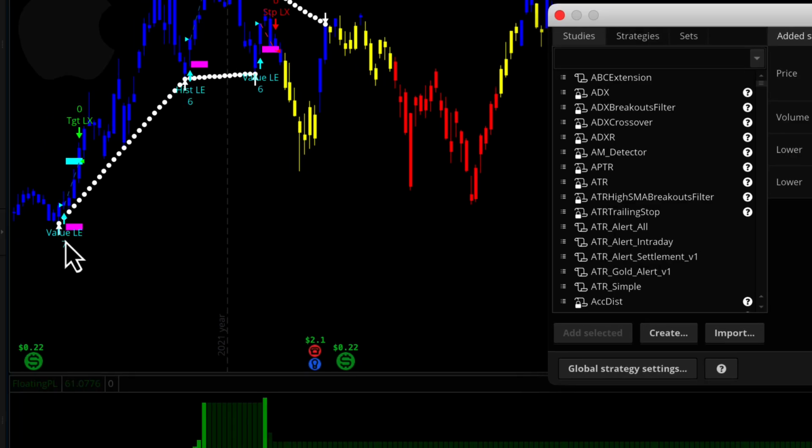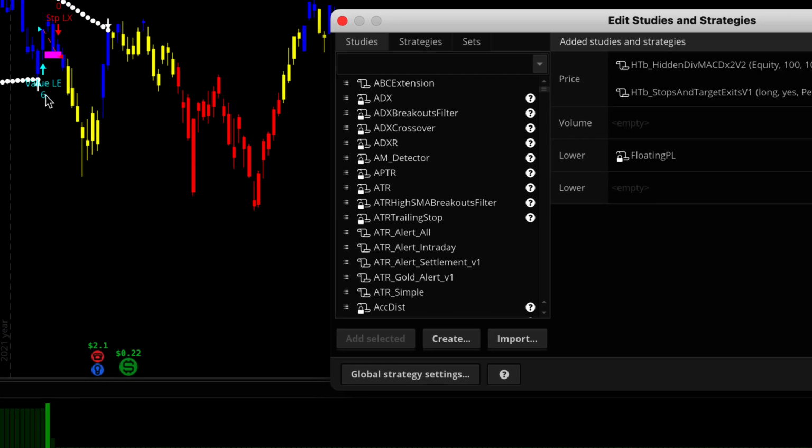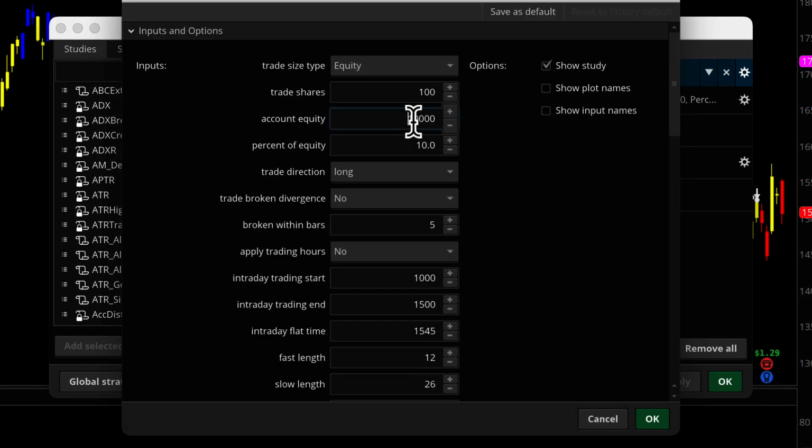And you can see that down here we've got a total of 7 shares traded because it was able to fit 7 shares within that $1,000 limit. And then up here the price is a little bit higher, so it was only able to fill 6 shares out of that $1,000 available for trading. So when you have this setting set to equity and you adjust these values, that's what's going to be controlling the number of shares. And as the price of the stock that you're backtesting goes up or down, the number of shares is going to be adjusted so that it fits within that limit, 10% of 10,000 in this particular case.